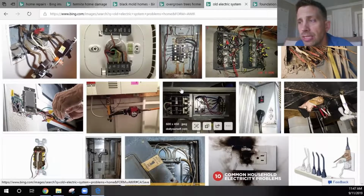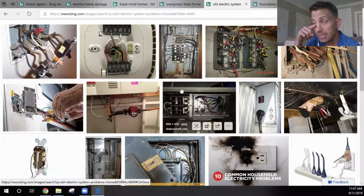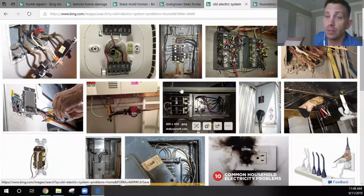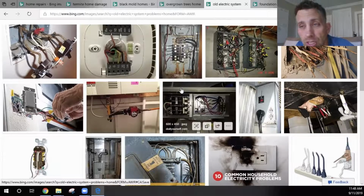So you want to ensure that the electrical wiring is in place, that it's safe, and it won't cause any future fires or damage, because that is where a lot of problems come from in home fires, from electrical issues. If you have an old circuit breaker box that uses the round screw-in fuses and you just bought the house, or you've had the house for a while, or if you had a renter in there, they will probably be overloading some of the circuits.